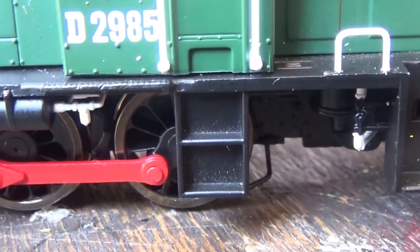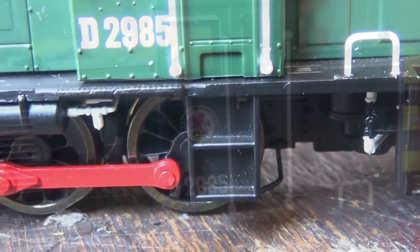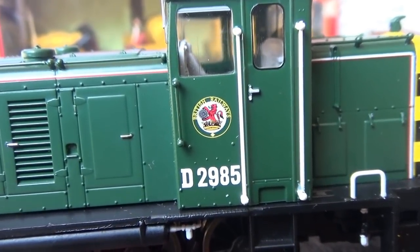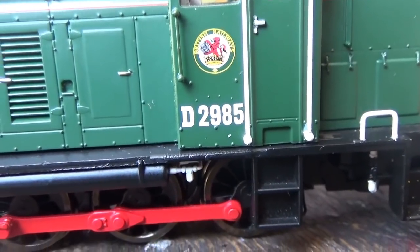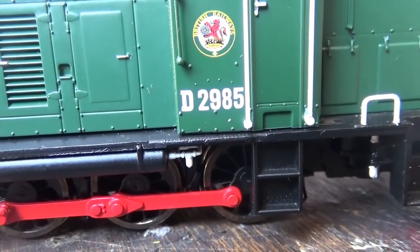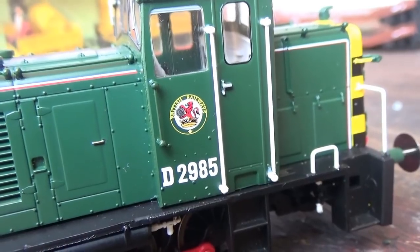We also have a footstep under the cab for the driver to climb into the cab, of course. On the cab sides we have some very nice rivet detail, as well as the locomotive's running number, D2985, which is crisply printed and they've got the right style font and numerals. We also have some separately fitted handrails on the sides of the cab as well.